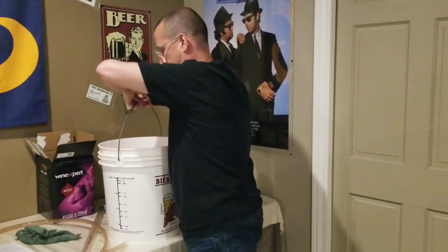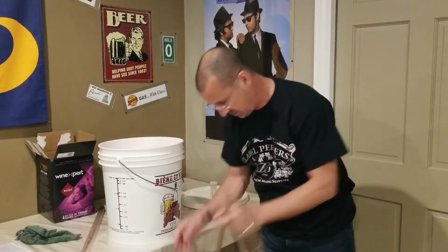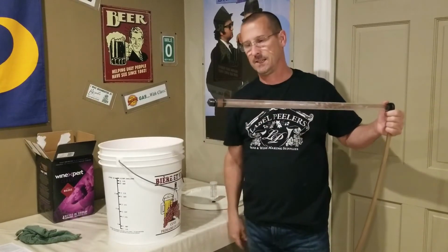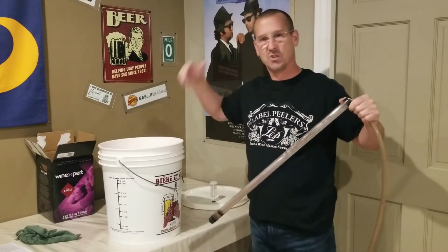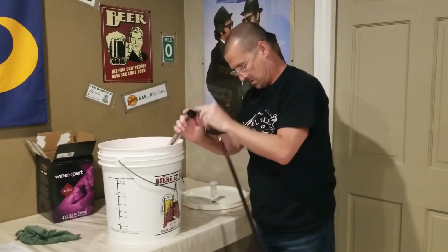Okay, now that our chitosan's mixed in, we're going to go ahead and get this bucket up here. We got our carboy down here. We're going to get one end of the siphon tube, put it into the carboy, hook up our auto siphon again. The tip doesn't really matter in this stage because we've just mixed everything up, so there's no sediment at this point. So we're just going to put this in here, give it a real quick pump, and now it's siphoning.